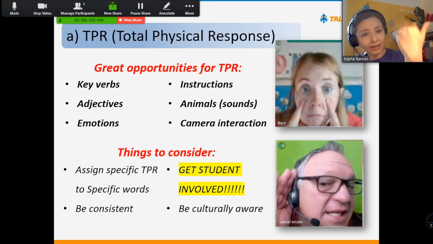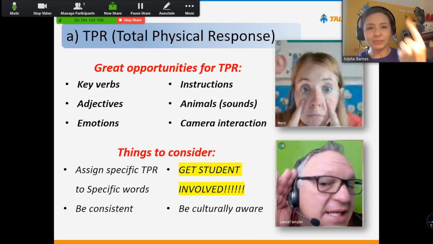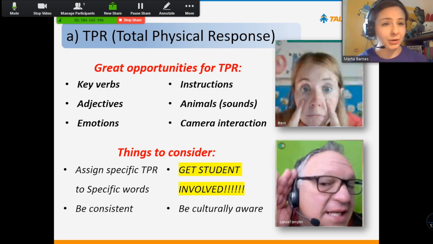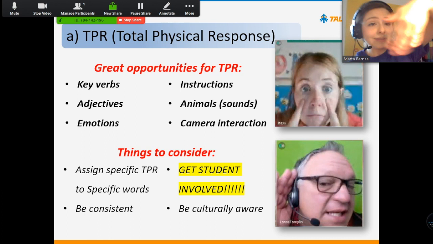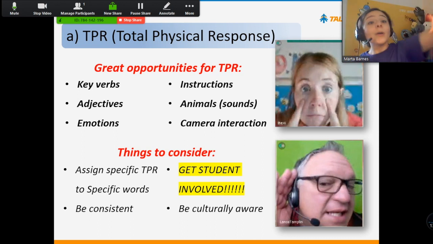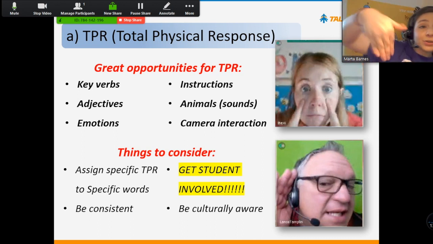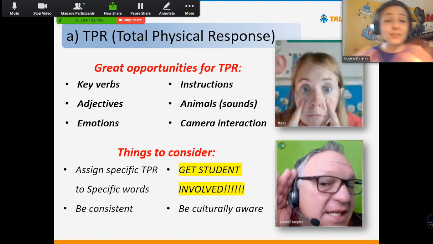And then the other one is, you don't want to do this if you're like, come here, pulling upwards. And you definitely don't want to do this, which even in English is a little bit come hither and a little bit creepy. So you want to scoop down. Come here. Come here. Or bring me your mom. Bring me your toys. Bring me your sister. Something like that. Because when you do upward, that's how they call dogs over, and it's indicating that you think they are also a dog. So it's just a little bit of a cultural difference there. I am sure there are plenty of YouTube videos out there if you want to familiarize yourself with a few more things to avoid and things to note.